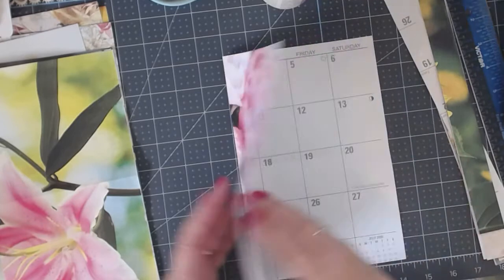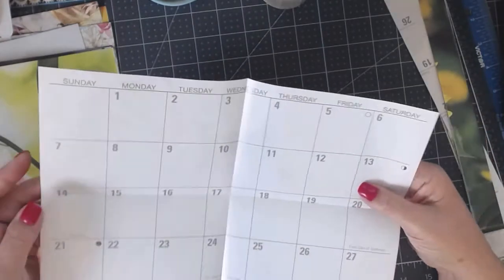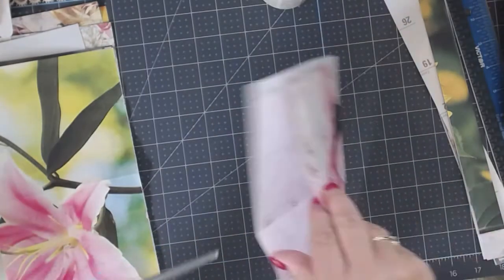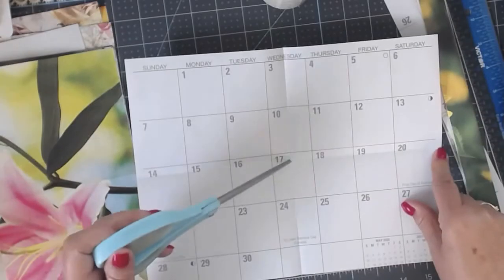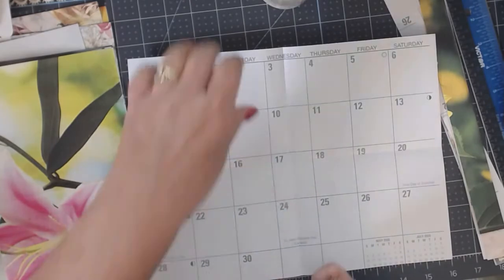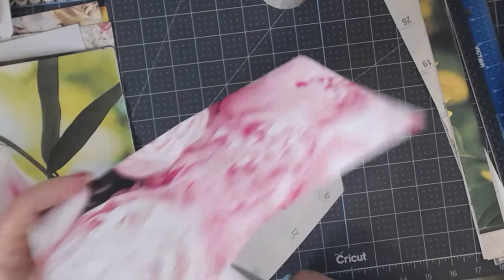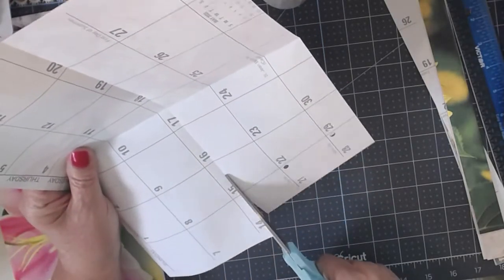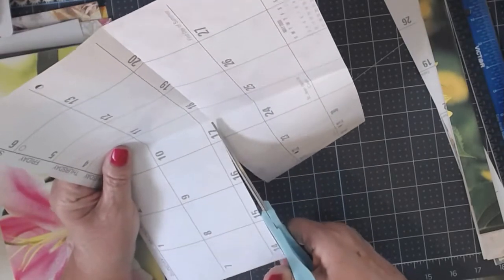Okay, so once you get this folded into fours, you are going to take your scissors and you are going to cut. Like I was doing last night, I was cutting on the right hand side. I'm going to cut on the left because I want this to fold differently. I'm going to cut where that fold is to the center of where that fold comes together, okay?